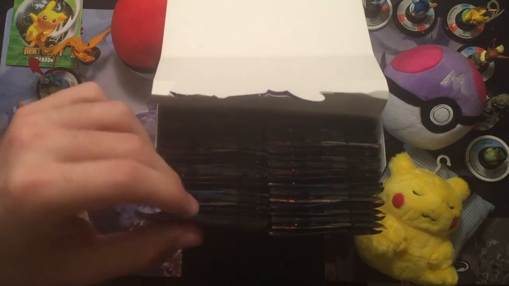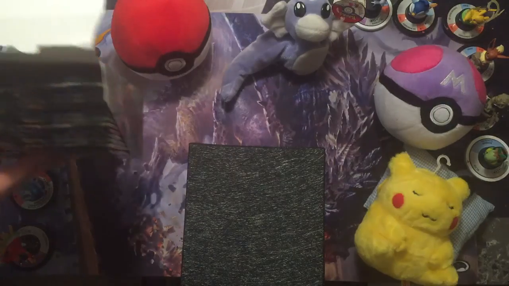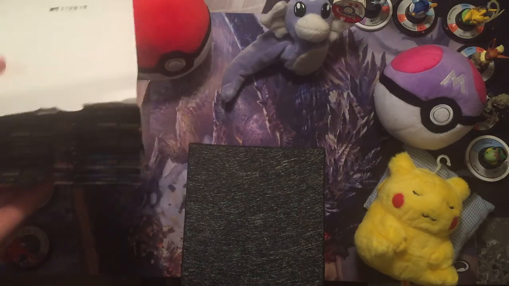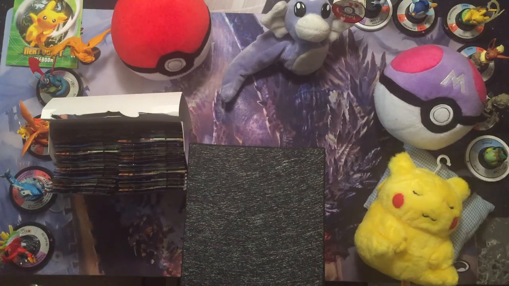So for the first pack, we'll have Mega Scizor. We'll put that down on the old floor. Bring it down on the old floor, off the pedestal. That way we can display things. Perhaps the shiny Mega Gyarados. Yes. You never know.